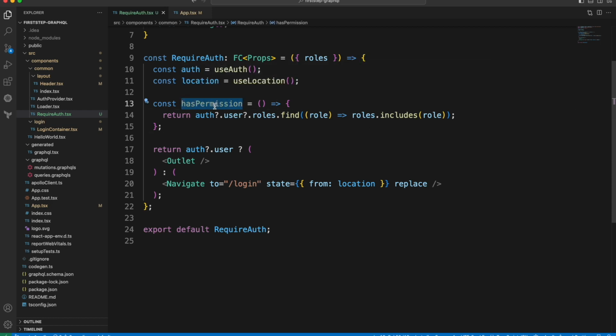So let's copy this, and here when we are checking for the users, once we have the users, after that we can check.